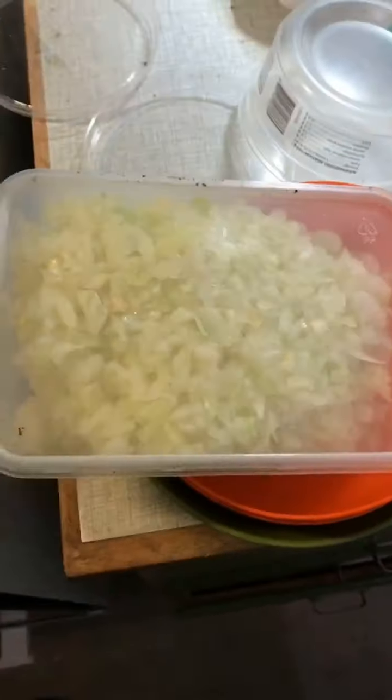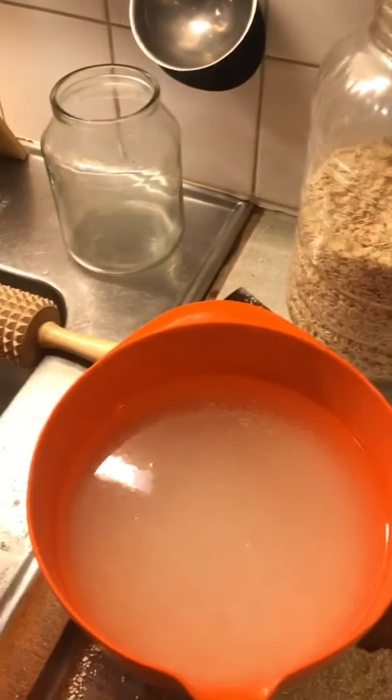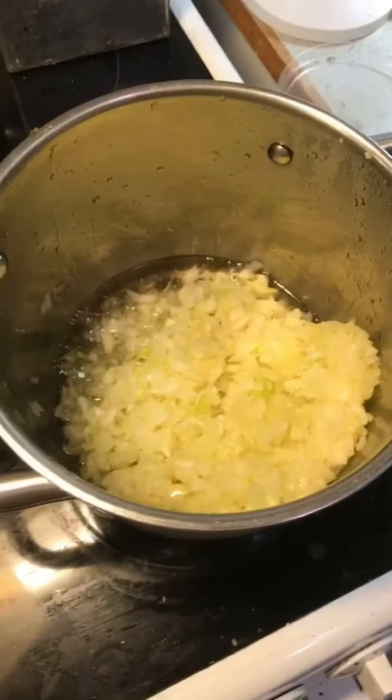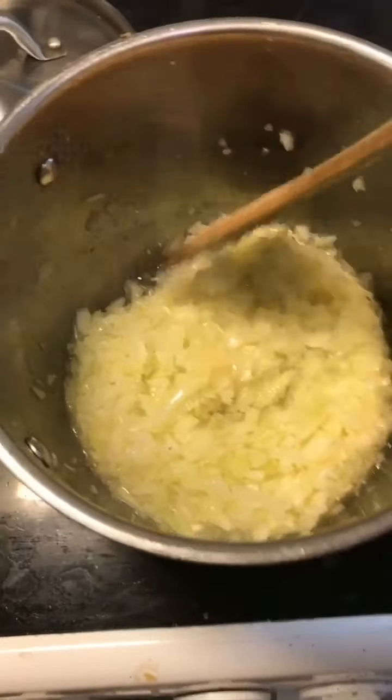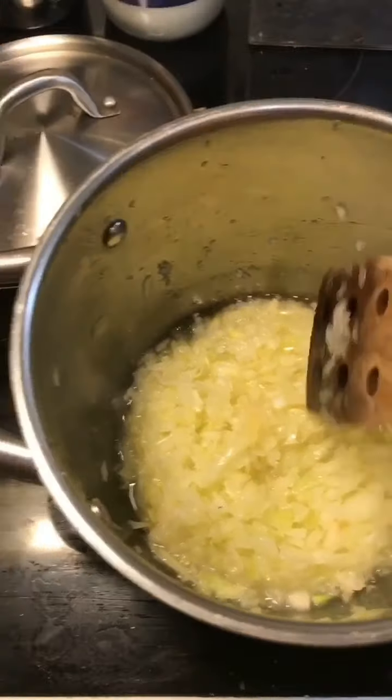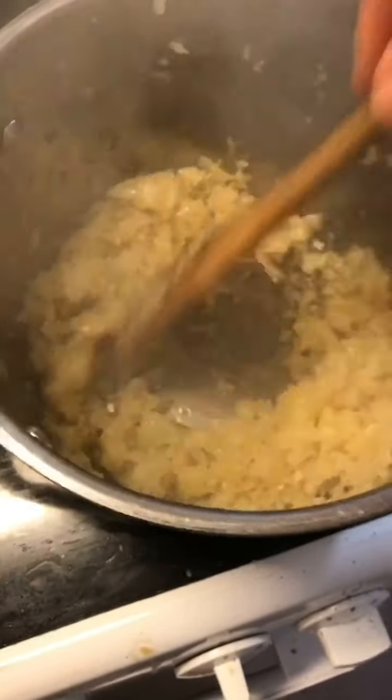That's a lot of oil. But of course there are two onions. So I did this in advance. So now I'm gonna rinse the rice. When the oil is hot you add the onion. The onion is gonna get caramelized, which is yeah, really fried. So we are slowly getting there.